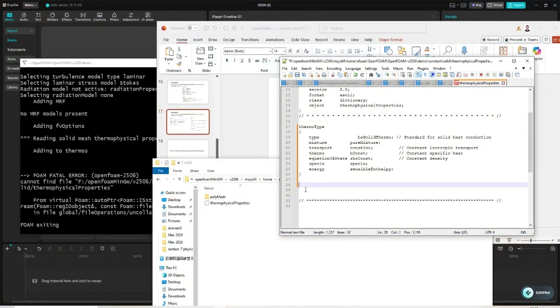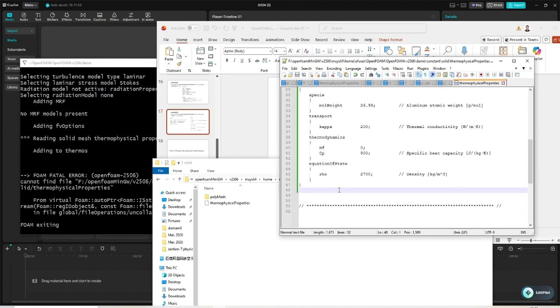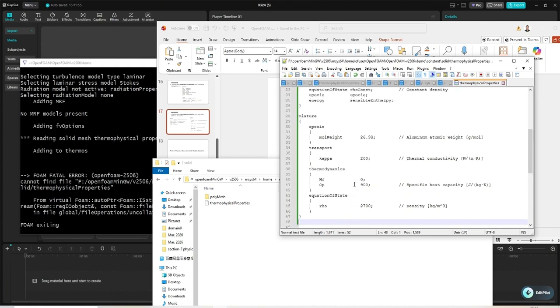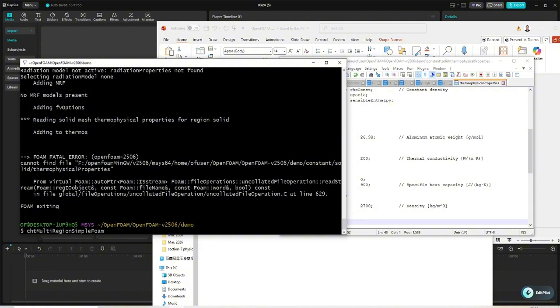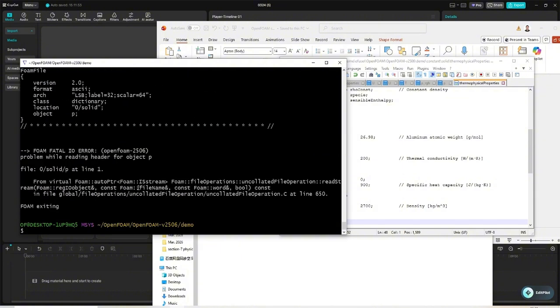That should give me all the physical properties properly, and it will be okay to have another run trial. So we have another run, and there's a head problem when reading the header for the object P in the solid.